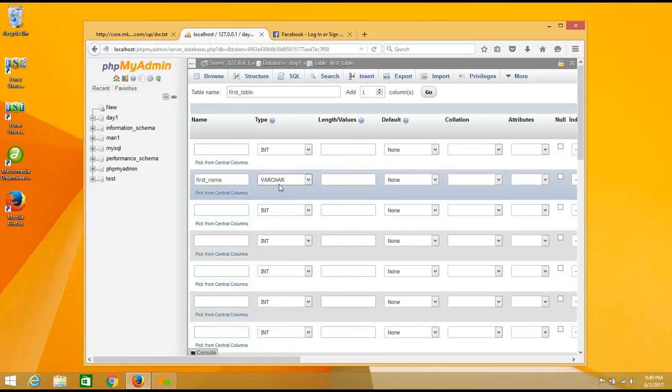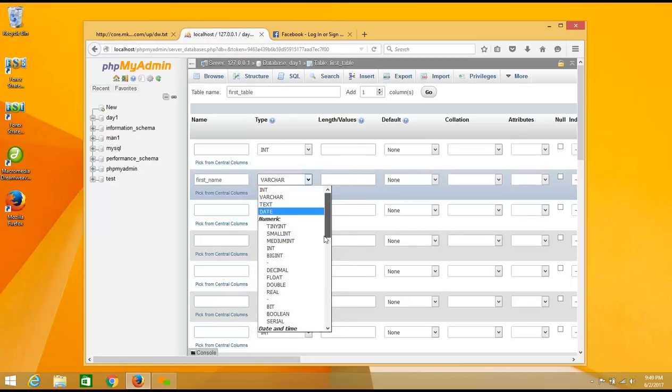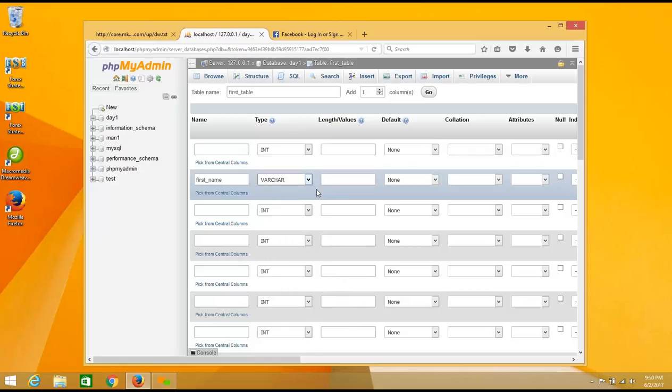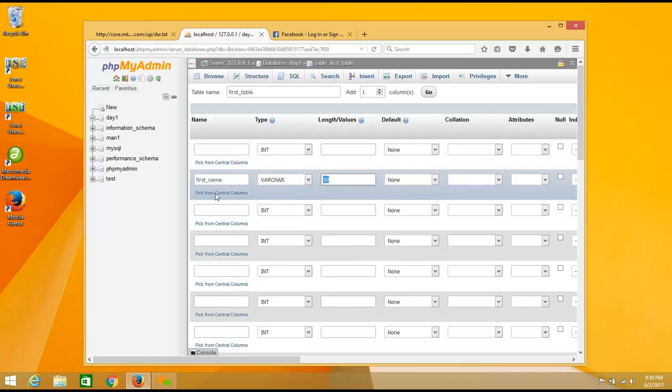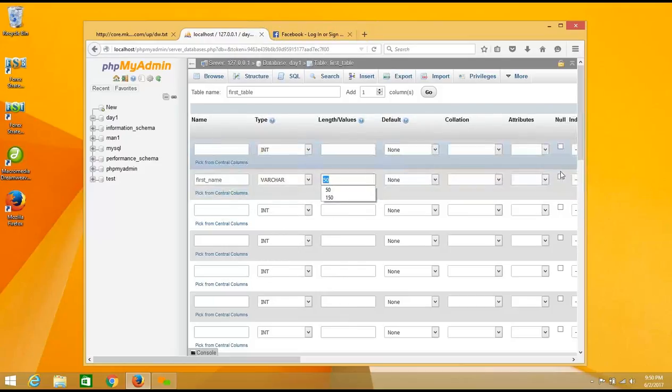I'll say varchar. Here there are different types of data types, many data types which we can use. In practice, we don't use all the data types. We use only a few, which I will show you. If you want to put any text of about 200 to 500 characters, just use varchar. I will be using first name as a varchar, and I will give the length, how many characters I want to put. The maximum is 50, because I know no person in the world has more than 50 letters in their first name. So I give a default of 50. And I will say here null, equal to checkbox true.